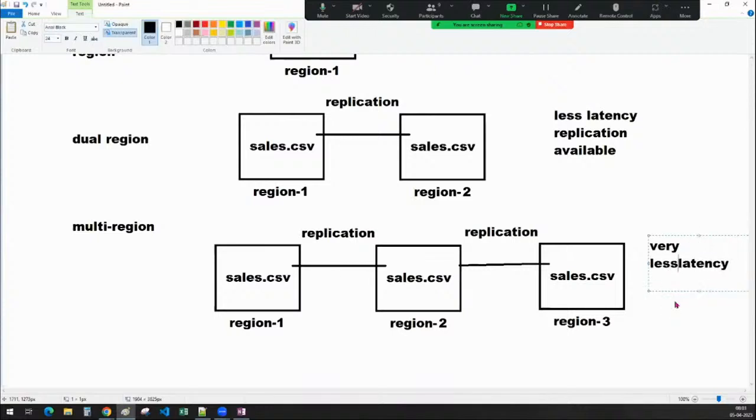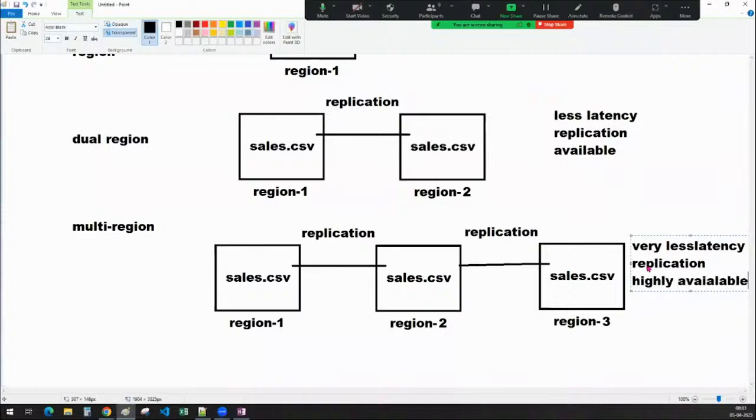And replication is between different regions, more than 2 regions. Here it is only 1 region, but there replication between more than 2 regions, and data will be highly available.